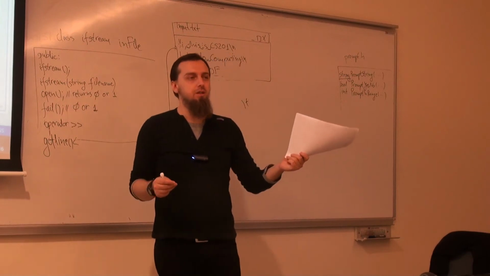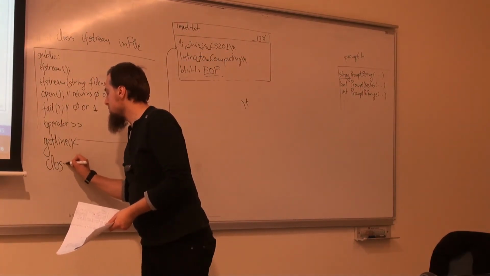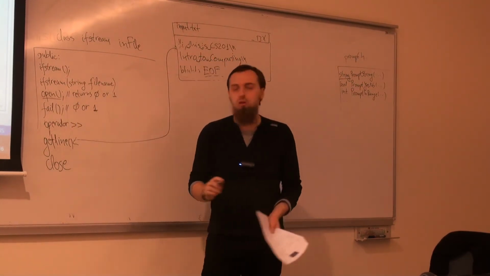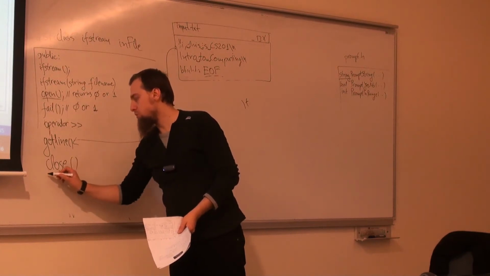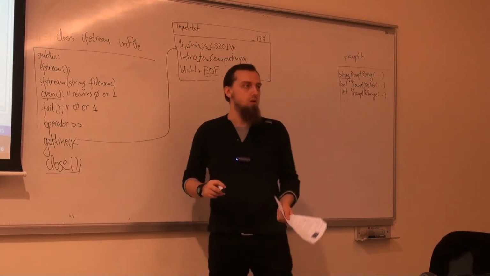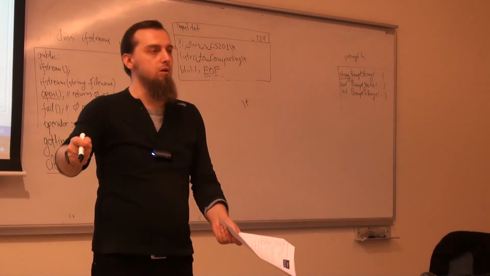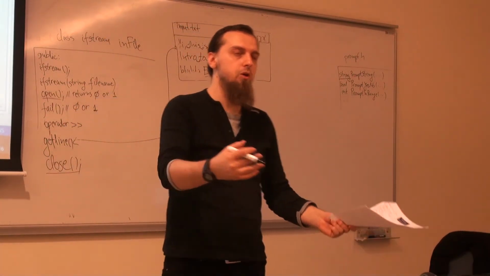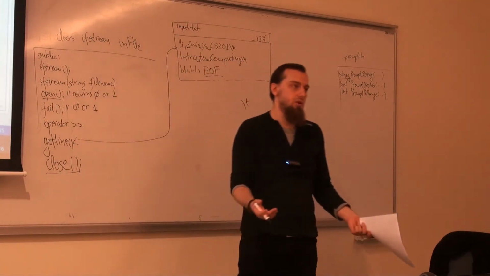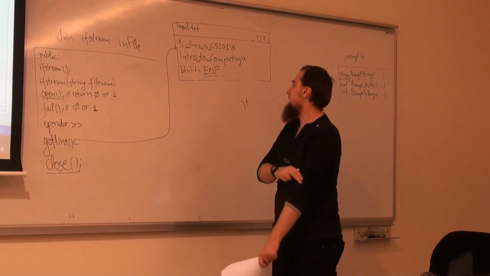Okay, previously we were not polite. Why? Because we used the open function to open a file, but we didn't close it. And sometimes when you don't close it, you might have problems. That's why there's a function called close. It's like when you go inside a room, you open the door, you take what you want, you do what you want in that room. When you go outside, you should close the door. Of course, you can leave it open, but it's not a good thing to do, okay? That's why you have a close function for the ifstream class.